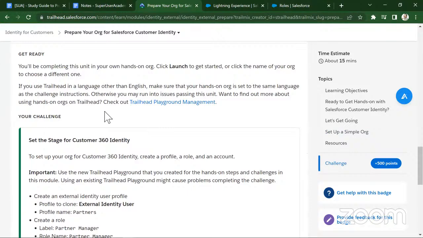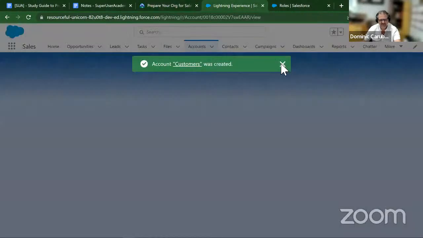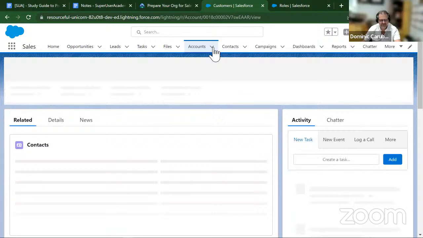All right, so now we got to create a role called partner manager and a profile named partners. And then we got to create an account named partners. Oy vey. Account. So now we have one for customers and one for partners.